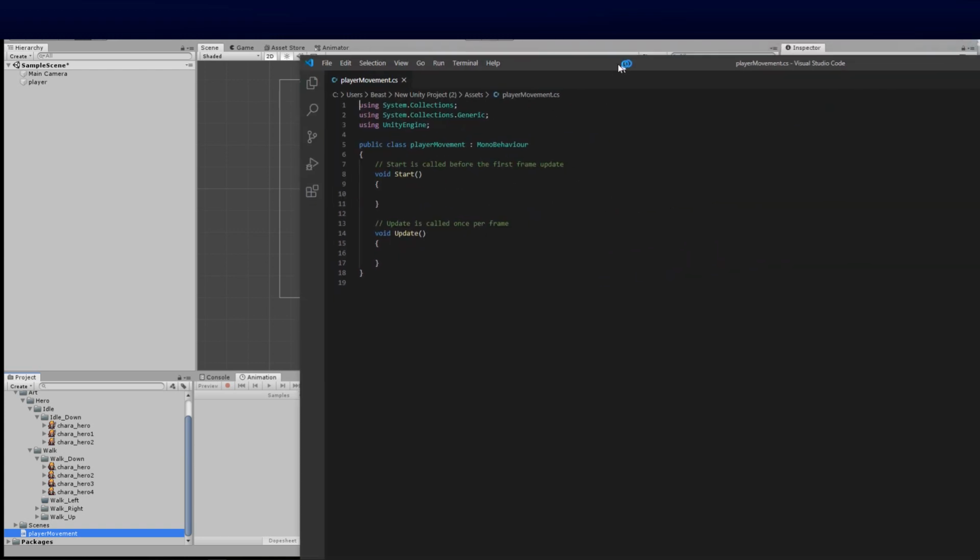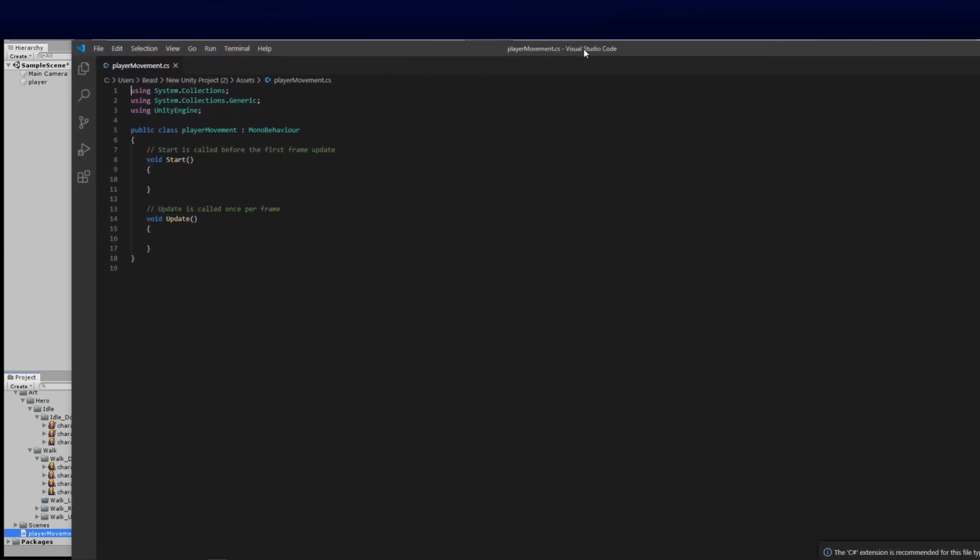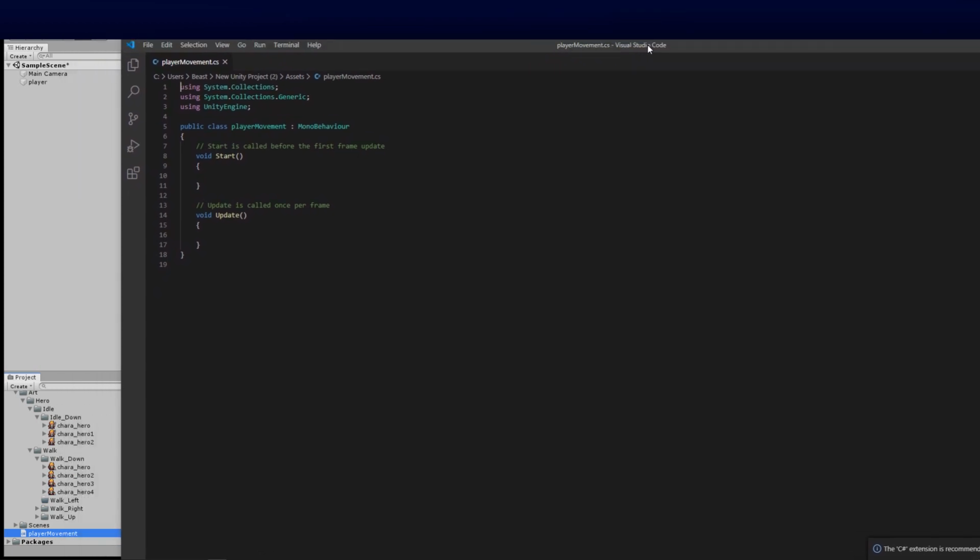Basically, if I drag over this window, you'll see I'm using Visual Studio Code. This is also free, so feel free to download it. When you double click that, you assign it to this one specific script. This just allows us to make changes to the code, which is an easy way to progress as we move along. So I'm using Visual Studio, and for those of you that also want to use it, please feel free to do so.